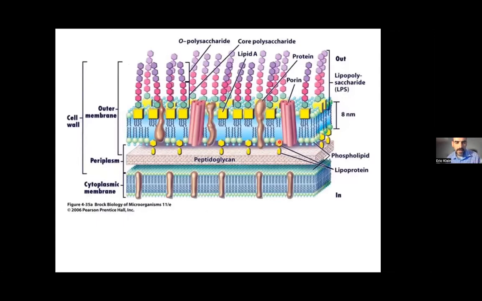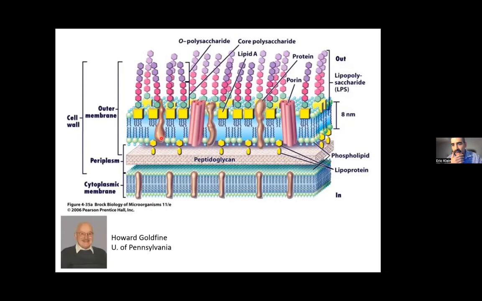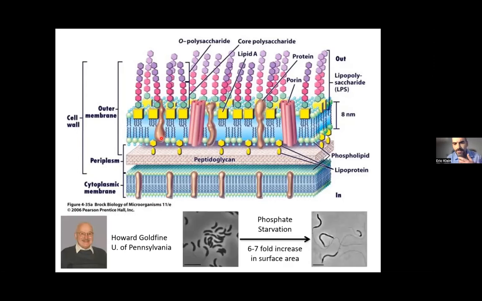I gave a talk about seven or eight years ago at the University of Pennsylvania describing this project. We were talking about how the outer membrane of Caulobacter crescentus, which is a gram-negative organism, is asymmetric - it has lipopolysaccharide decorating the outer leaflet and phospholipids on the inner leaflet. In the audience was Howard Goldfine, and a day or two after the talk I got an email from him noting that with the stalk elongation, a back-of-the-envelope calculation shows the total surface area of the cell increases about six to seven fold. He asked what was such an obvious question it's remarkable no one had asked it before: you're doing this in a situation where there's very limited phosphate, so you're not making phospholipids - what kind of lipid accounts for all this increase in surface area?